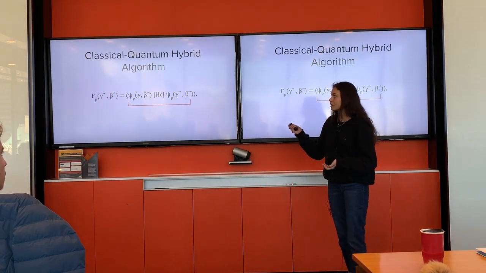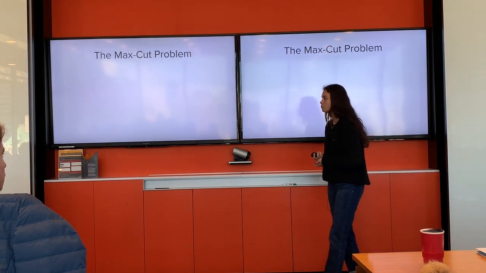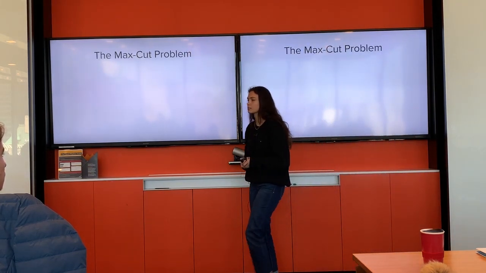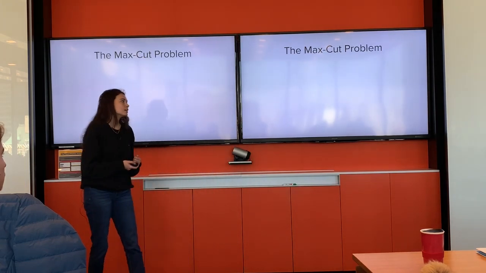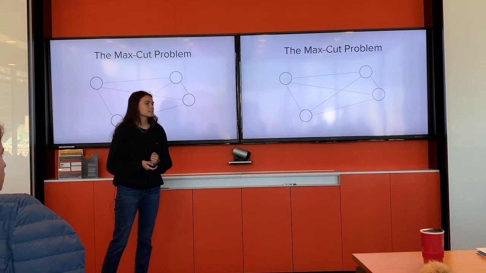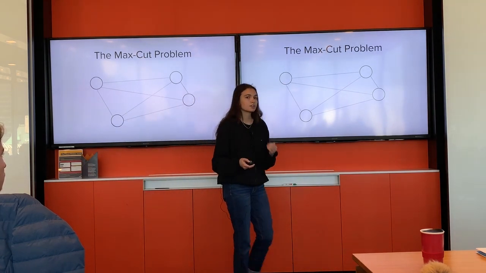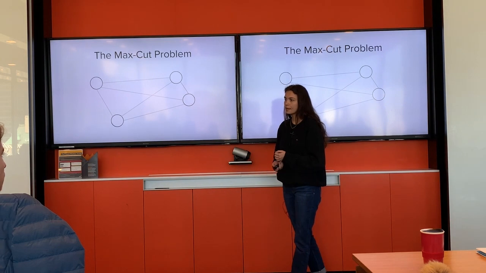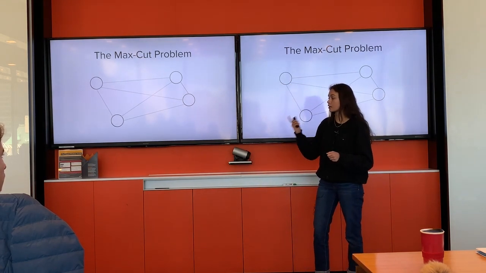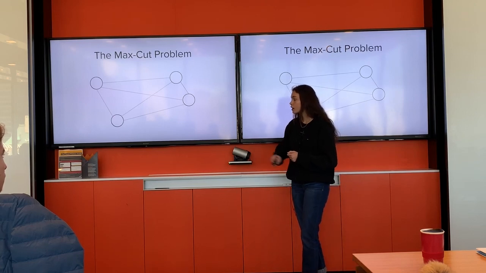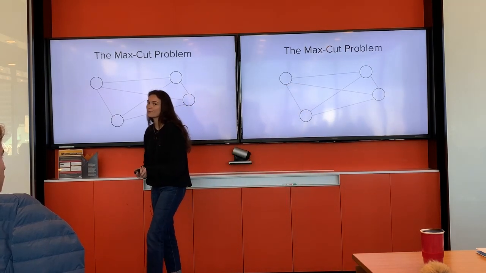So QAOA actually specializes in solving the max cut problem, which unlocks a whole new world for quantum machine learning. So the max cut problem goes a little bit like this. Say I have 4 different vertices and I have edges connecting every single one of them. Now I can paint each vertex either red or blue. Now let's say for every 2 dots that are differently colored and are connected, I get a point. What color should I paint every dot so I can maximize my points?